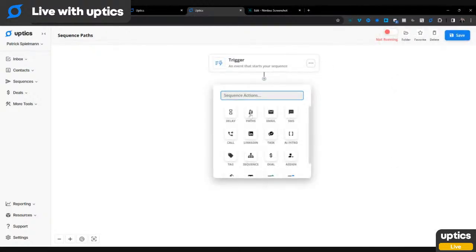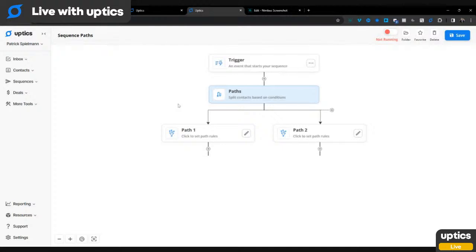Sequence paths will be a way for you to build conditional logic inside of the sequencer. This will be helpful inside of sequence activities. If people are opening, clicking, engaging, you can send them down a different path. It's also helpful for building out your entire sales process in one sequence. Imagine you've got a list of leads, and some of the leads have email, some have LinkedIn and email, some have phone number, LinkedIn and email. You could set up multiple paths: this could be your email only path, this could be your email plus LinkedIn path, and then a third path that has all 3 channels.